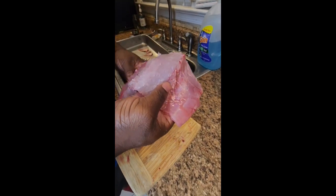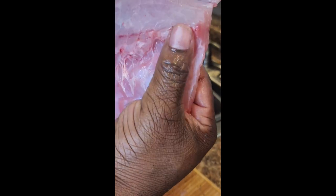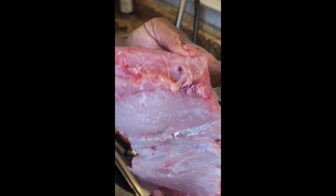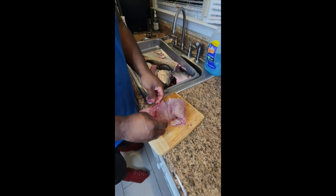Oh, wow. Beautiful, beautiful cut of meat. Still has a few little bones in that you got to watch out for, but. Glad you said that. What is the back? Not many.